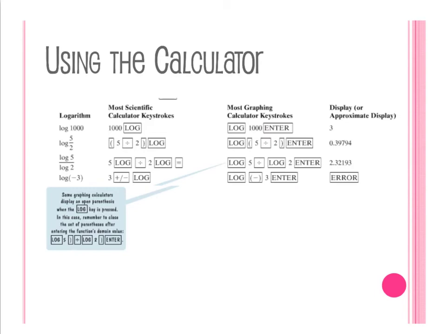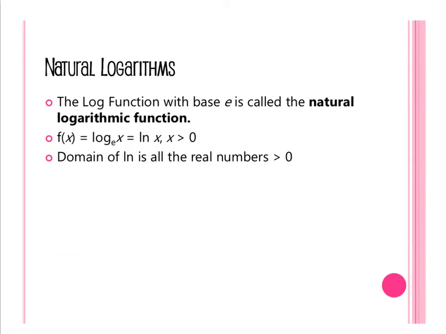Alright, so just make sure that you are able to use your calculator, whether you have a scientific calculator or graphing calculator, that you get these solutions. I just want to point out that this is going to be something that we call change of base. And if you put log of -3 into your calculator, you're going to get an error. And the reason being is, think about the domain. The domain for the common log is from 0 to positive infinity, unless we do some kind of transformation. So be careful.